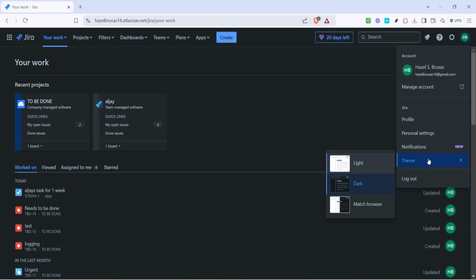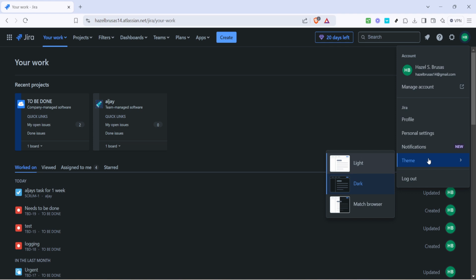specific hardware and settings. If at any point you feel the need to toggle back to the light theme or explore other customization options, simply revisit this section through the same steps and make your selection according to your preference. Remember, these settings are here to enhance your user experience, so feel free to adjust them as necessary to create the most comfortable working environment for you.